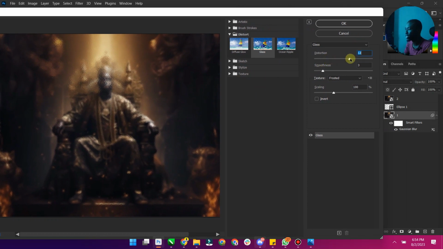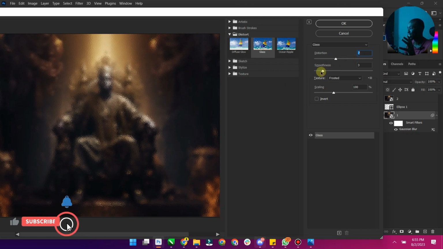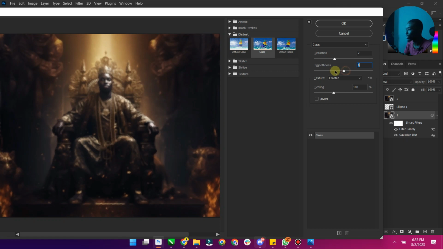So you can play with it whichever way you want. You can make it very glass looking, or you can make it very smooth. It depends on what you want to do, right? You can even change the texture to blocked form of glass, or canvas form of glass, or frosted or tiny lens, right?